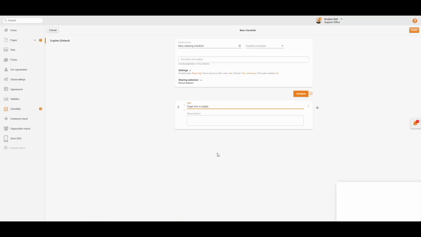So we can also type a small description to enhance and explain to the user what's expected. To further enhance this information, we could add a photo, and you have a small formatting menu up here. So this is where you can create bold, underlined, italic, and set some bullet points. If we want to add a photo as an explanation, we can just insert that either from our computer, or we can browse the file manager if we already have something uploaded, like this.